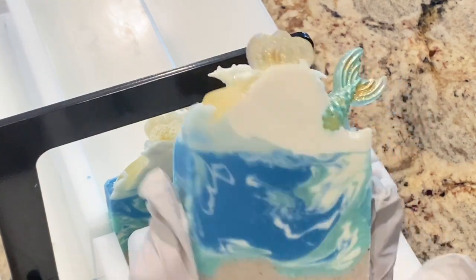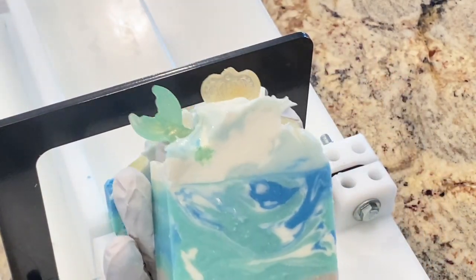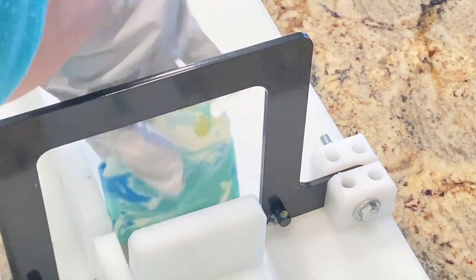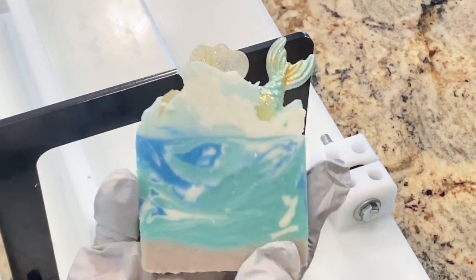Nice. Ooh, I love how you can see more of the mermaid tail on this one. And there's the back of that one. And this little leftover, I will cut this down for a sample bar and send it on.